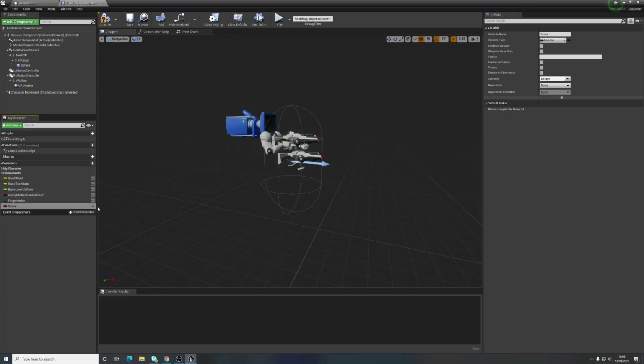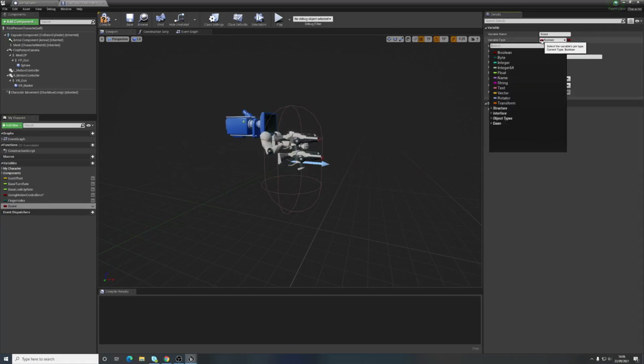Okay, and we'll go over this in more detail in other content, but where it says variable type, by default you've got Boolean, which is like your sort of yes or no, ones and zeros type variable. What we want is an integer that's going to give us a whole number without any decimal points, like 1.3. That would be a float. We want integer.